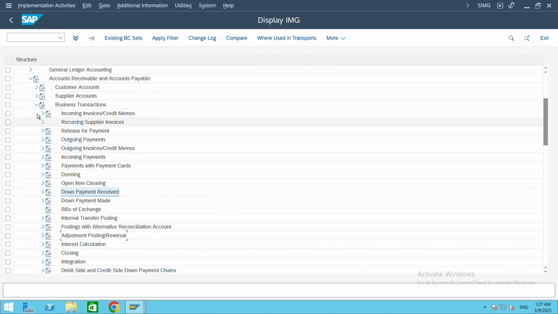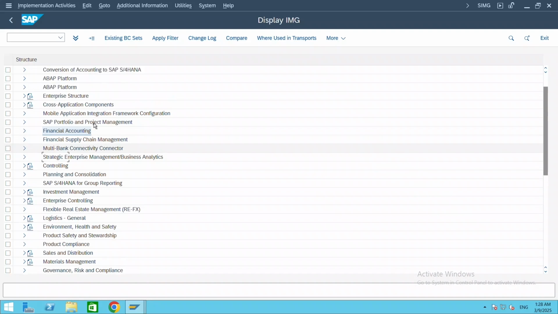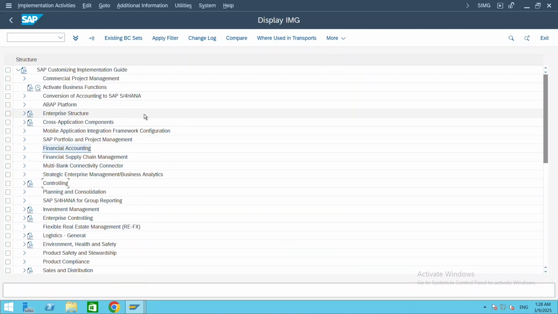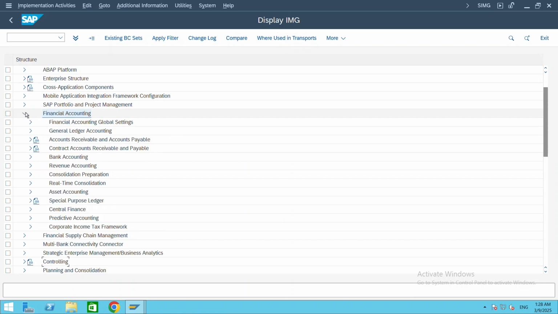So in the display IMG screen, I'll show you the menu path for doing the configurations for vendor down payments. Under display IMG screen, go to financial accounting. In financial accounting, accounts receivable and accounts payable.